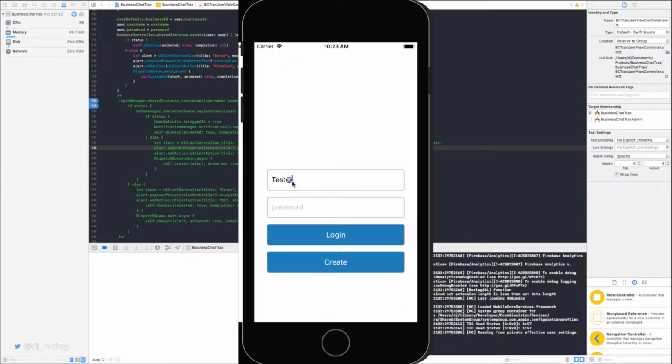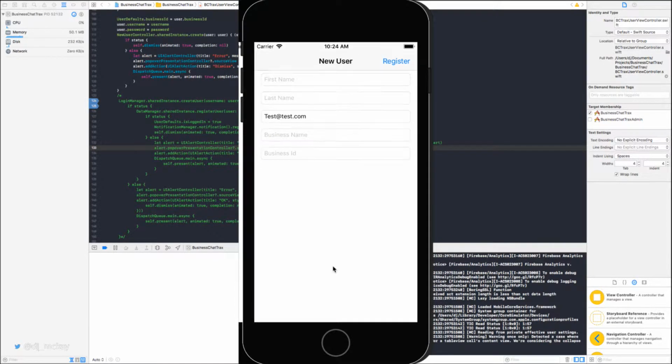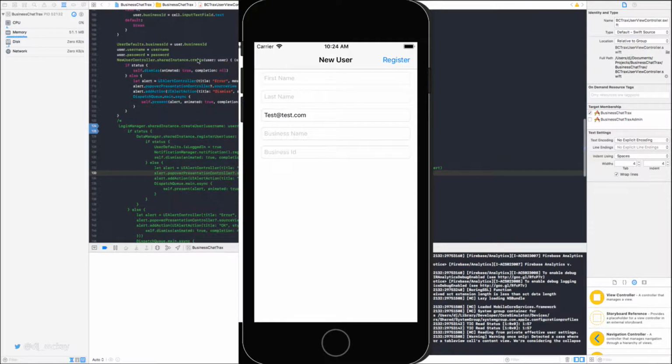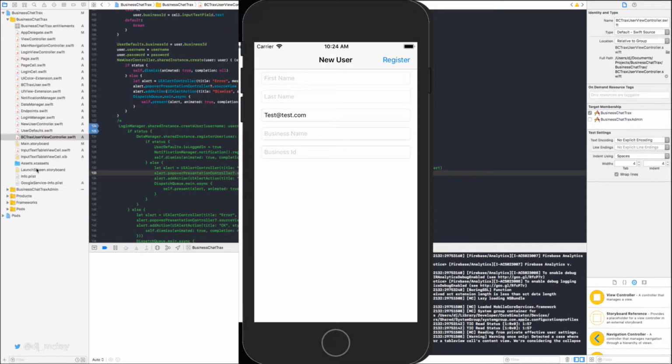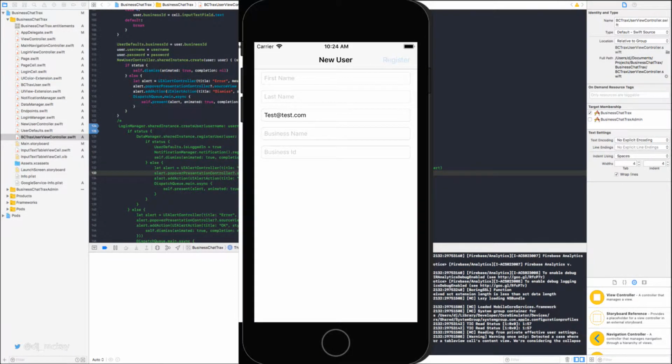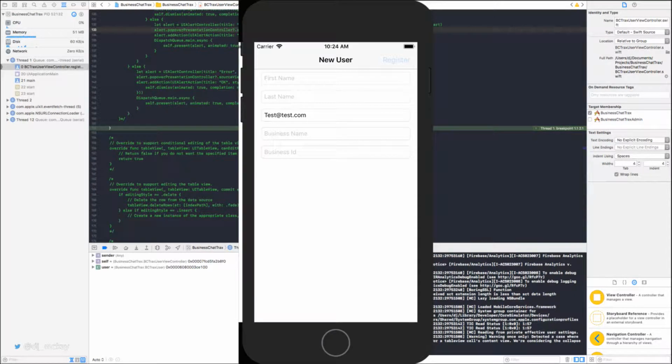And now I just want to say create that user. Click on register.